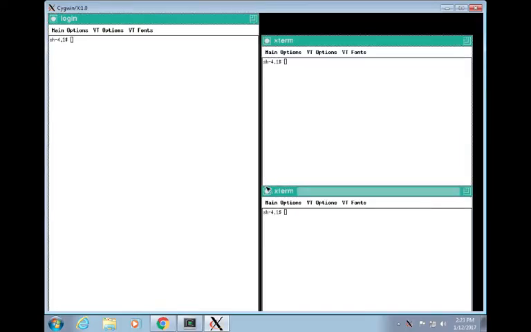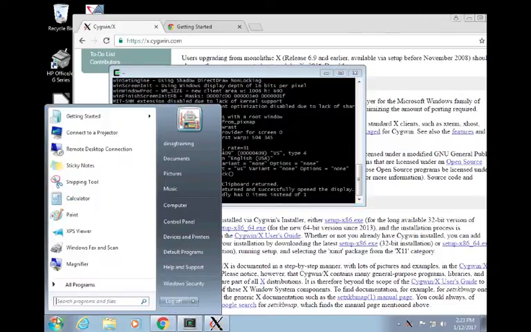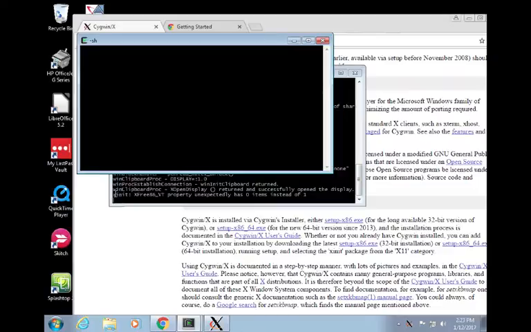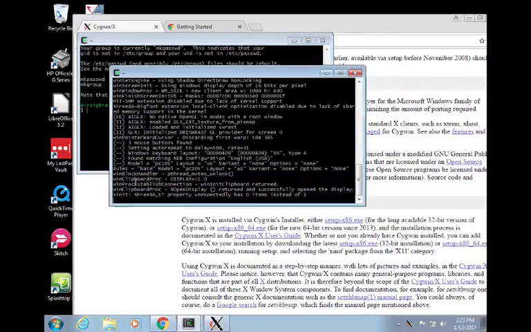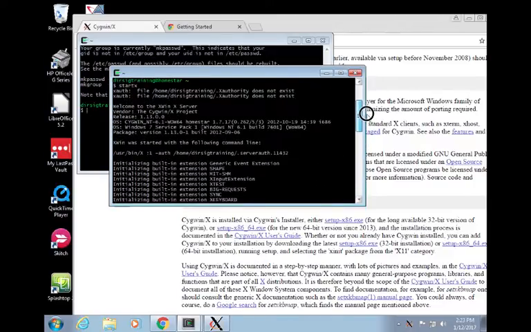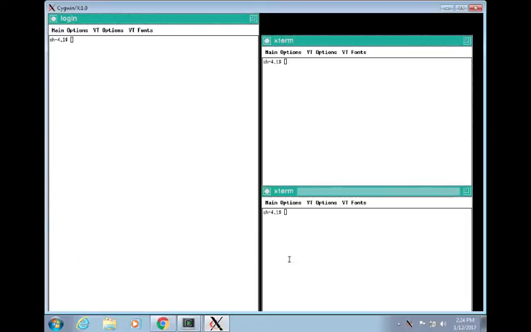So, did you see what I just did? Okay, so what you try starting up, go under All Programs, go under Cygwin, start up a terminal. And then what I did there is I just typed the command startx, S-T-A-R-T-X. And that started up a Windows server such as this.